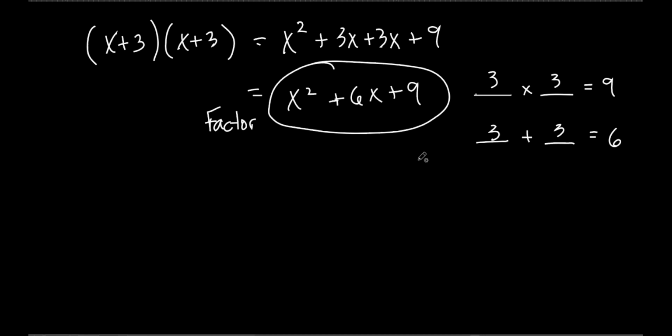So if you have that situation, then what you can do is you can take this, put your parentheses here, put an x here and an x here, and what do I get? I get a plus 3, and I get a plus 3. This is the same as that. So I just wanted you to see where that came from, all right? Why that's true. So that's how you factor these things right here, okay? X squared plus 6x plus 9 factors to be x plus 3 times x plus 3. And that's the little trick, I guess. It's not really a trick, but it's the method, okay? We'll use that word. It's the method that we use to figure out how to factor it.